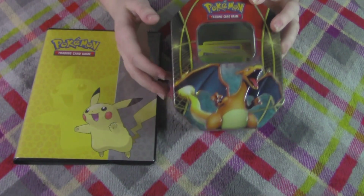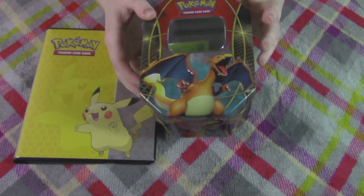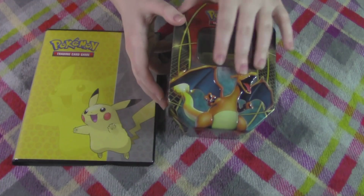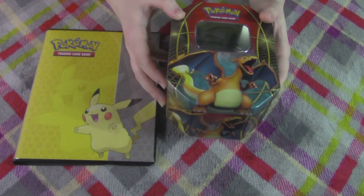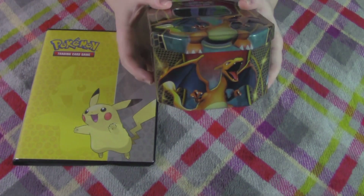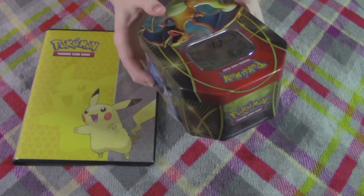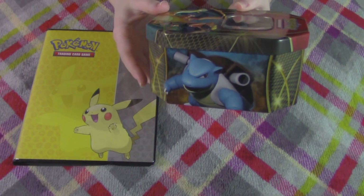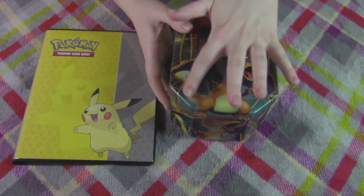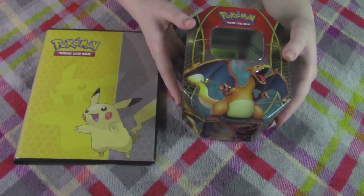So this inside of here will be their home until I figure out what to do with them. But I really love these tins. They've come out with these new little mini Pokemon tins where they have different themed Pokemon on them. Oops, sorry, that was kind of loud. You can see, there's a Blastoise. And there's all kinds of different tins though with these Pokemon. There's some with Charizard. I just like this one because it was a first generation Pokemon. But they have a lot of other different ones.